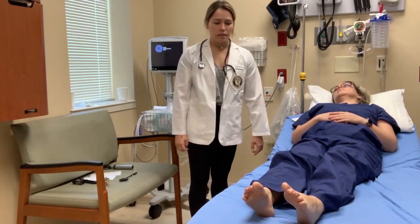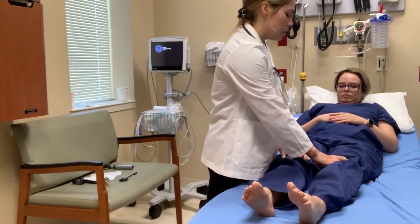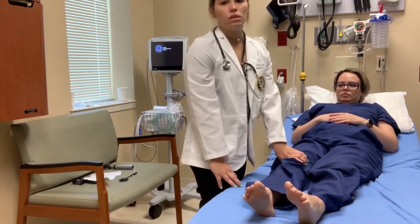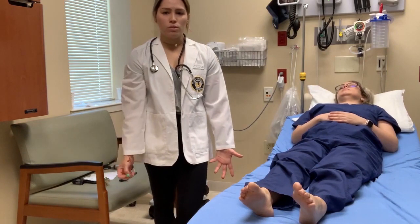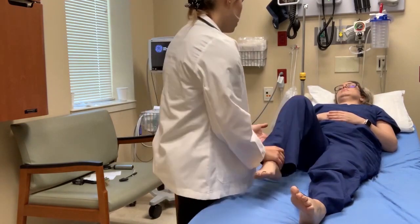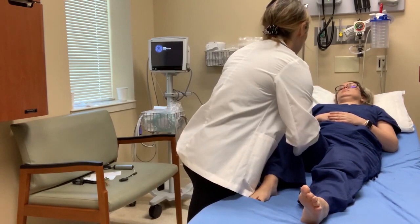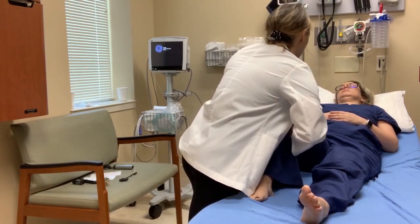So now moving down, like I said, to the knees. We're gonna go ahead and palpate for any swelling to the patella. No swelling is noted to the patella area. No deformities are noted. We're gonna start off with the varus valgus test. So I'm gonna have you bend your knee just a little, about a 45 degree angle, and I'm gonna push on your knee in the opposite ways, and then tell me if that hurts. Any pain? No.